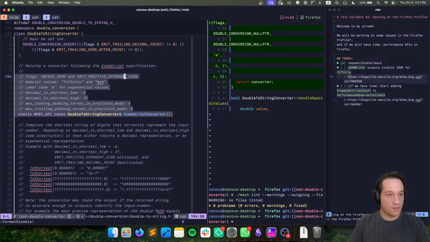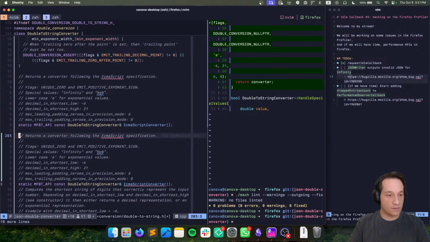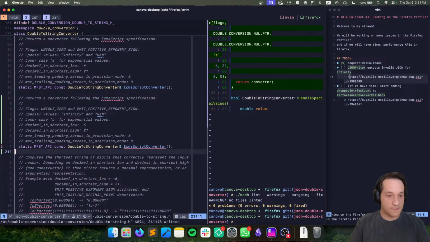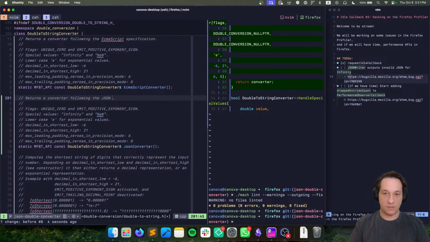So we have this, we copy paste. So we're gonna change it to JSON converter. And we need to change the comment. Returns a converter following the JSON conversion.